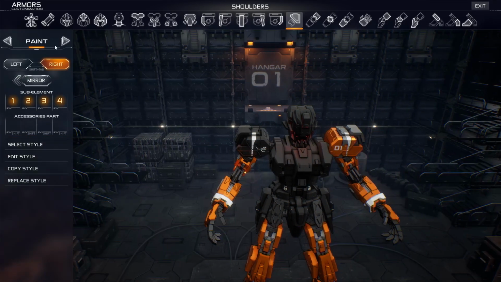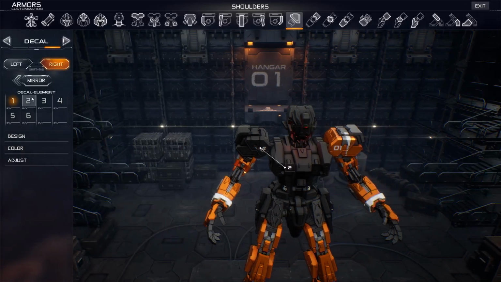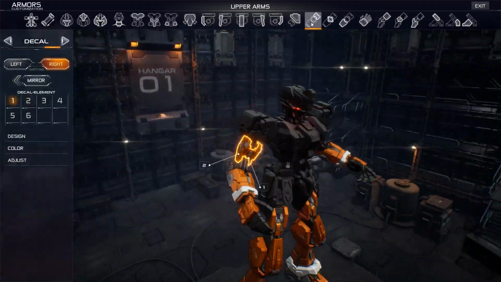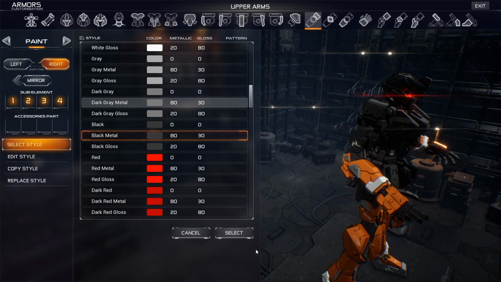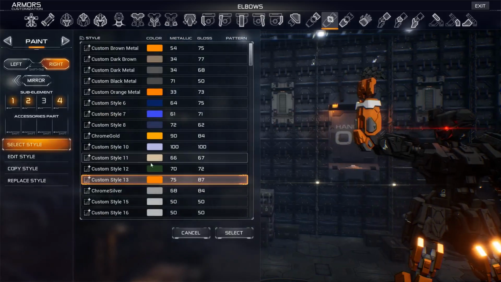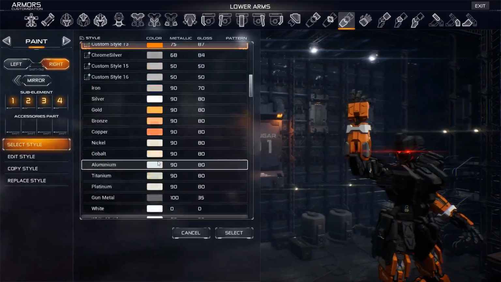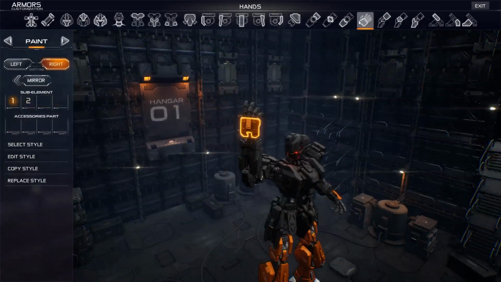Shoulders. I need to get rid of the decals here. Can we clear some of the stuff off? 2, design, clear. If I mirror that, there we go. That should get rid of the stuff that was on there previously. Now I can do the rest of the paint job. And then I'll change everything up and we'll actually do the proper finalised paint job. And all the little details, that'll be a little bit better.